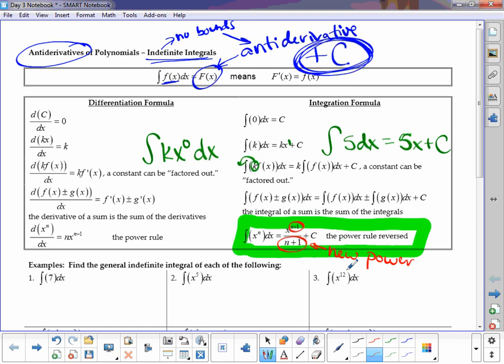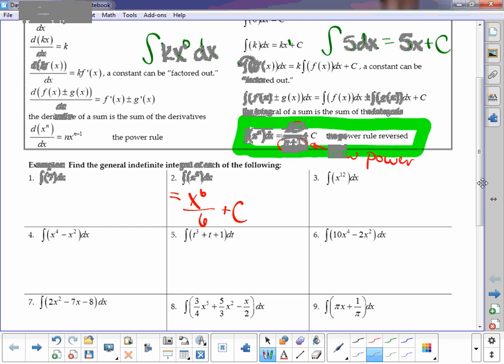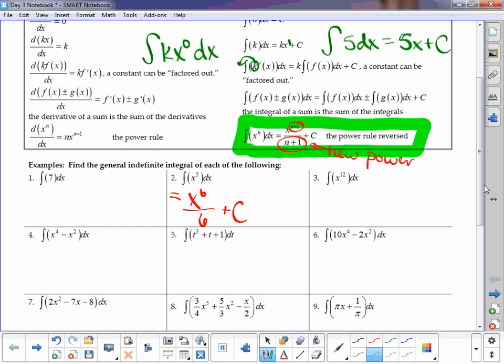Alright, so let's just real quick go ahead and do example 2. We have the integral of x to the 5th dx. So again, we increase the power by 1, so x to the 6th. Divide by my new power, and then just plus c on the end. And that is my answer. So again, I increase my power by 1, divide by my new power, and then we have plus c on the end. Because it's an indefinite integral, you need to have that plus c. We do not have a plus c for definite integrals, only for indefinite.